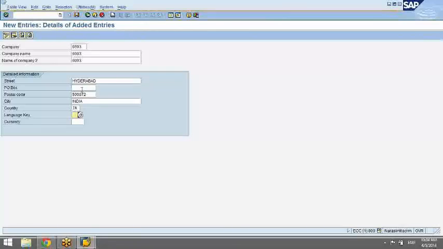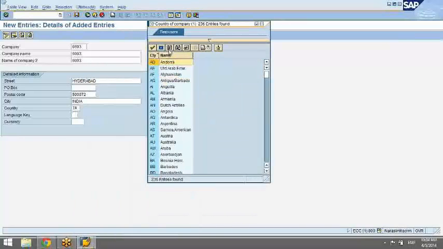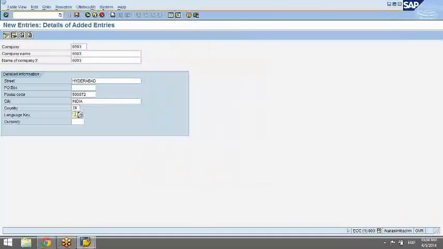And the country, you might know, is a two-letter code which SAP has given the provision for. The first two letters give the name of the country. For India, it is IN, and for us it is AE, Arab. Based on this country, there are various parameters involved that I'll show. Just give me 2 minutes, I'll show you that. And currency will be INR. Language I have chosen as English.